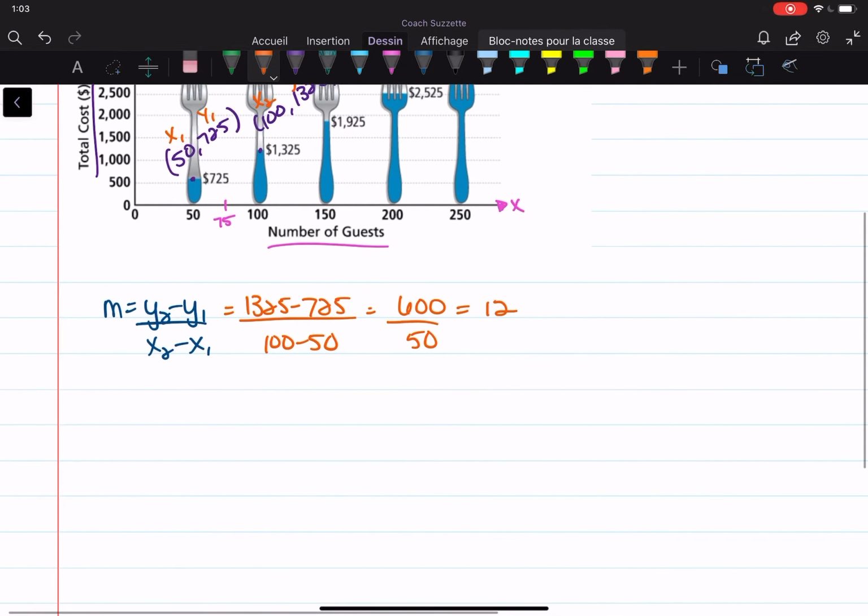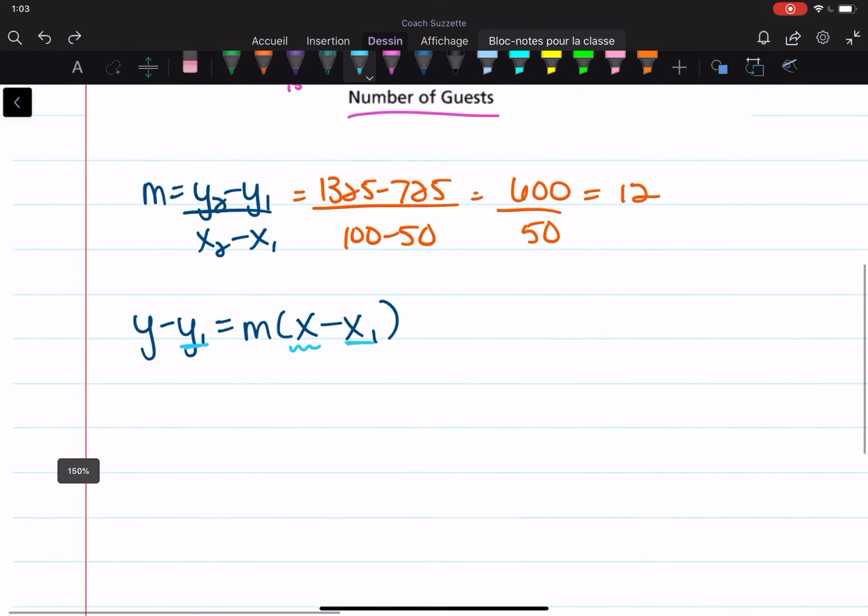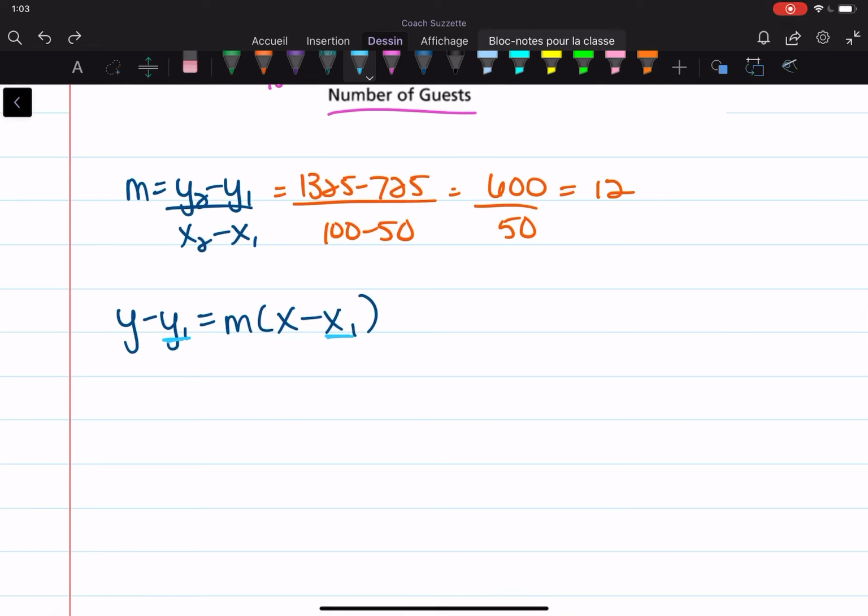Okay, well, point slope form, recall, point slope form is y minus y sub 1 is equal to m times the quantity x minus x sub 1, where the x sub 1 and the y sub 1 correspond to some given point. However, this x and this y correspond to any other point that's also on the graph of the line. So we can use that to determine whether 1,200 for y is enough.